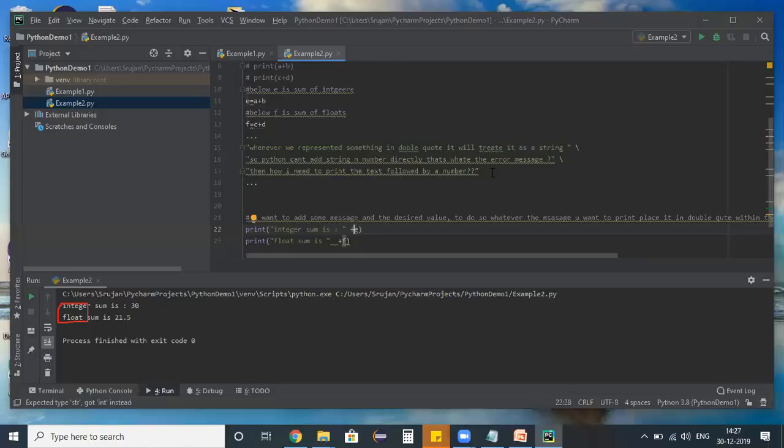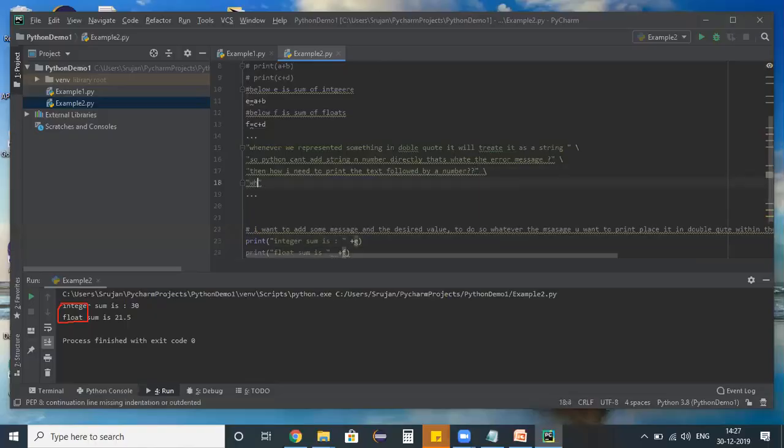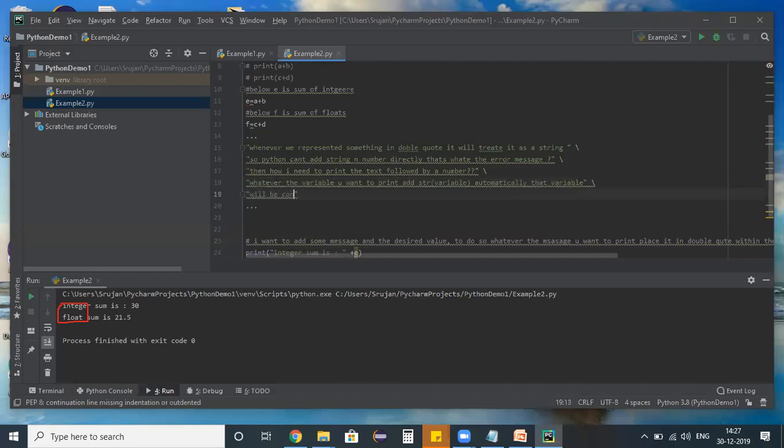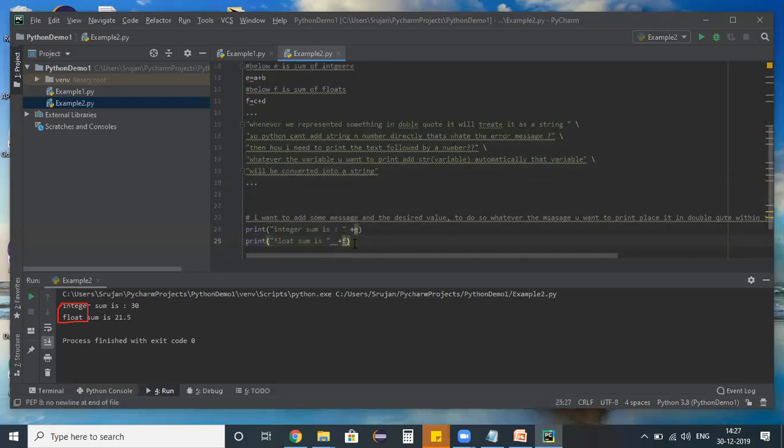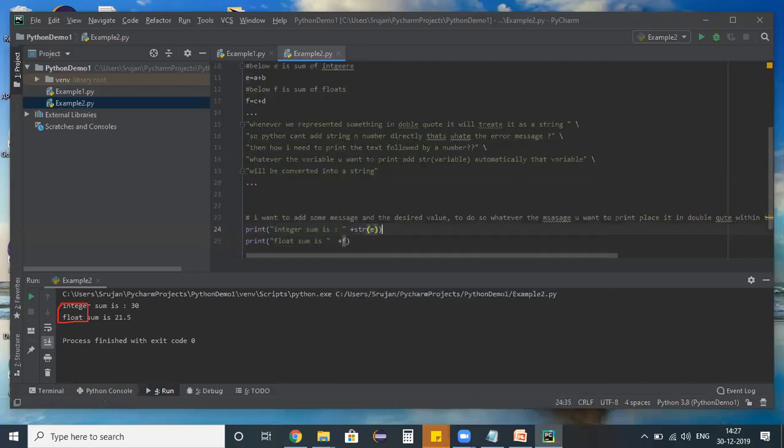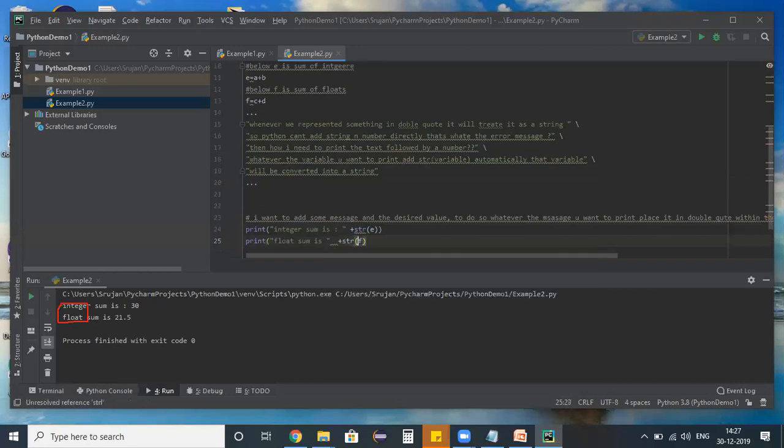To do so, whatever variable you want to print, add str, open brace, variable, close the brace. Automatically that variable will be converted into a string. So I want to go with this one: plus str of E, and in a similar way, str of F. That's it. Let me run my script and see, run example 2.